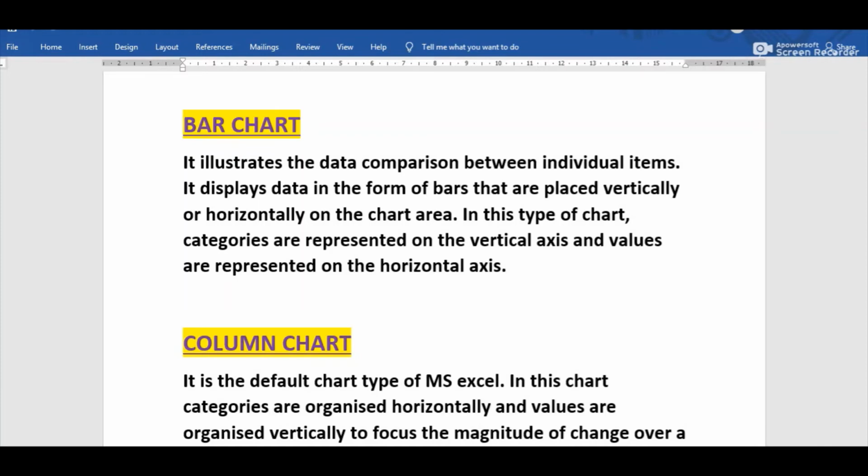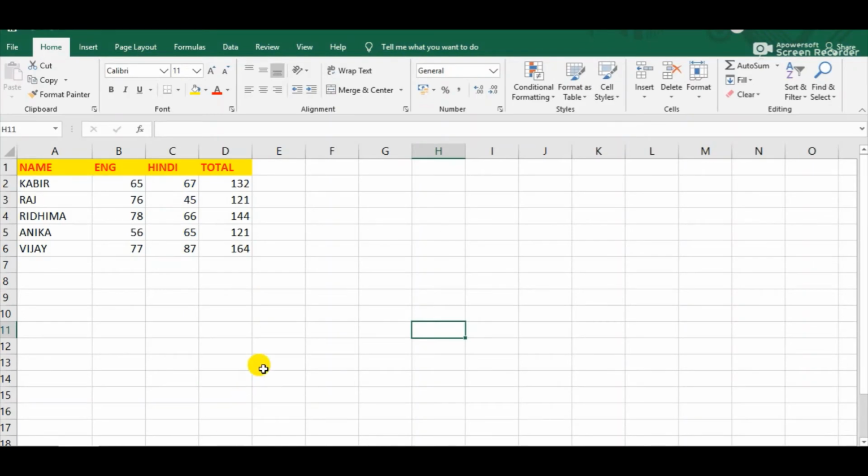Now I am going to explain it practically. First of all, open the MS Excel screen. Suppose this is the data of which I want to create the chart. First of all, select the whole data as a range. I'm just doing that. This is the selection of this data.